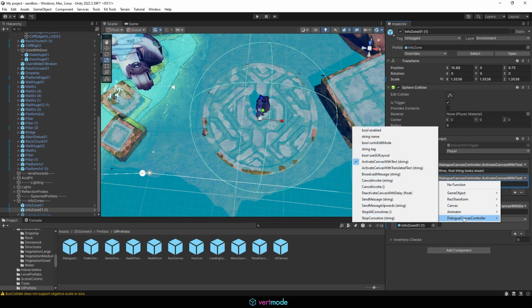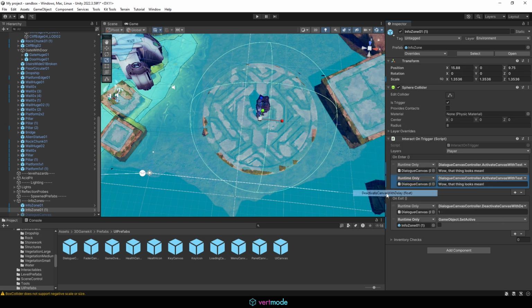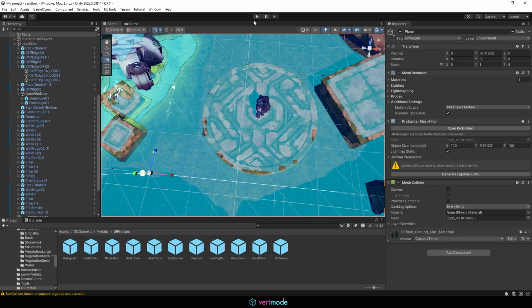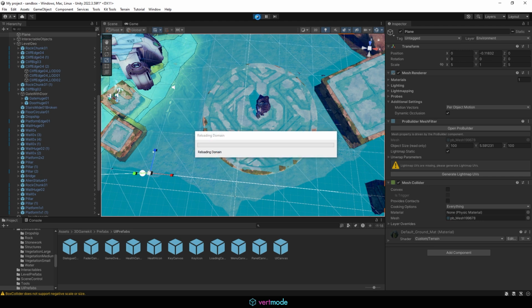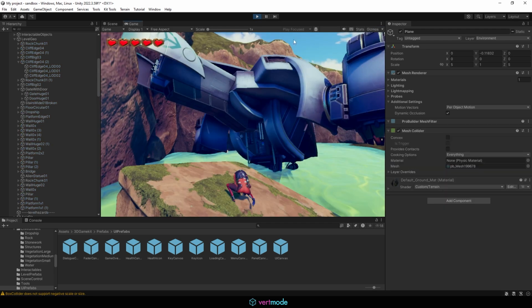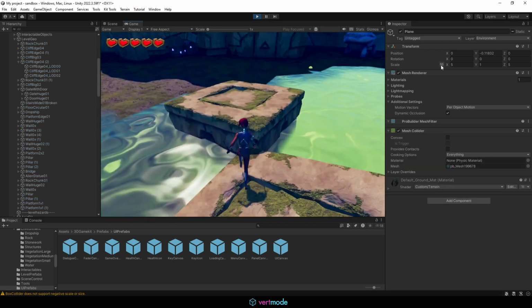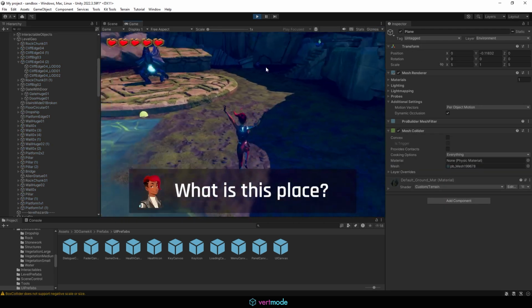We could go to the dialogue control, and we could deactivate canvas with delay on enter. And then that way it's deactivated on exit, it's deactivated on enter. But if you enter within a certain amount of time, it's not going to go away. So I'll go ahead and set that to 3, maybe. So let's hit play. And what we should see is when we're inside of it, it should stay active for like 3 minutes. And then when we exit it, it should go away forever, potentially. But we could play around with those rules to find what works for us.